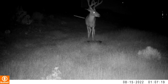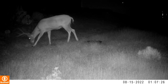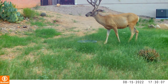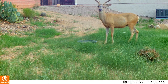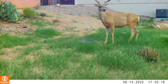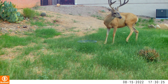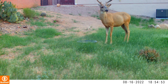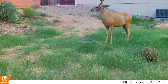This is our huge buck — I call it a seven point. He's got three points on one side and four on another. This is an impressive buck. Haven't seen him for a while, but here he is in the evening, showing up twice in two consecutive days. This is a massive specimen of a mule deer buck — he is just absolutely stunning. He's got a little itch going on, and we'll see him the following day again at the water bowl.